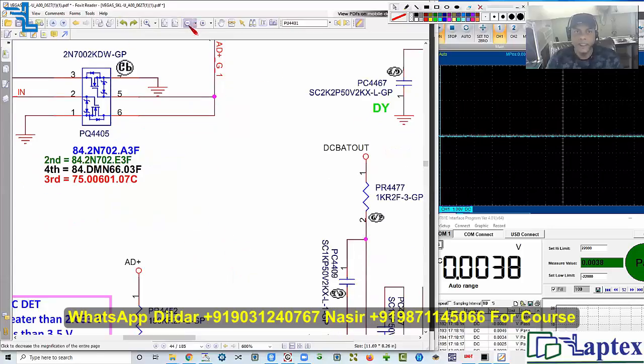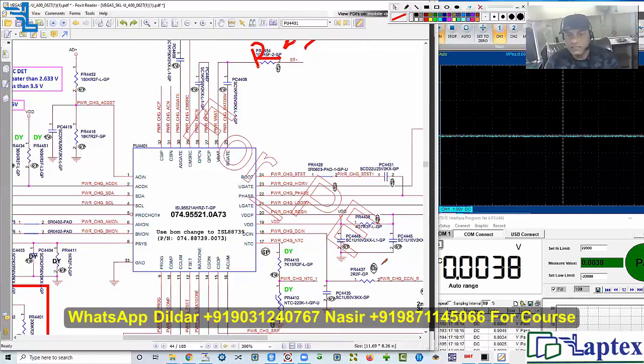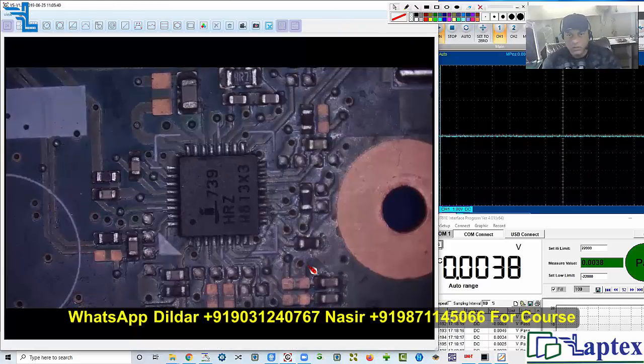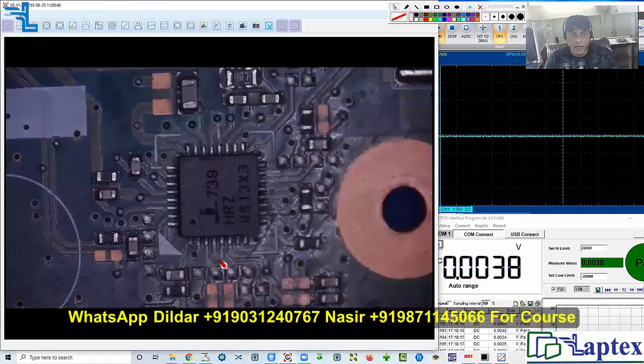Let's begin from the basics. First, we need to check pin number 18 voltage as well as this particular sensing resistor. We have to verify its proper voltage, check where this register is coming from and confirm it is okay. Then we will go to check the AC_IN and the pin 20 VDD pin, and then AC_OK. This is the charging IC, the 24739HRZ. Without putting power, I am going to check that particular register first — it is on pin number 18.